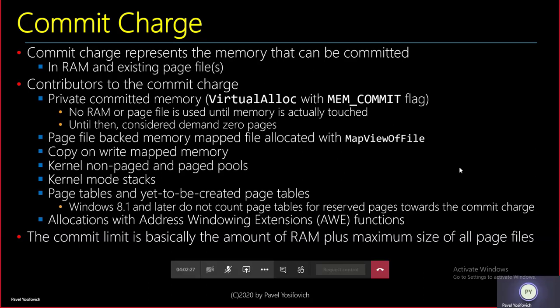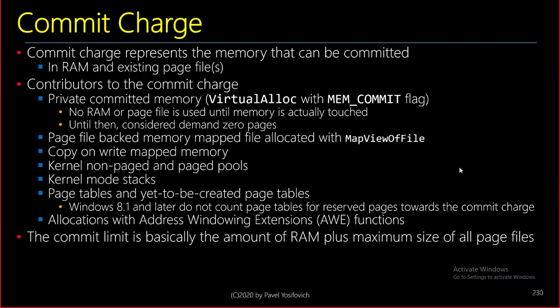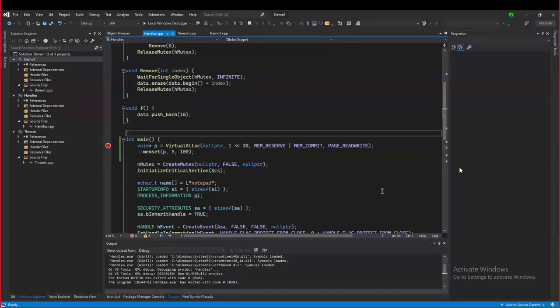There's no way to commit that much memory in today's systems because we don't have enough RAM and so on. And so, in fact, that change was made for the benefit of Control Flow Guard. In any case, regardless of CFG, any reserved memory today is even cheaper than it used to be. So it really doesn't allocate any page tables, potential page tables, in case committing that memory will be needed later on. And that means we can reserve crazy large pieces of memory without any problem.